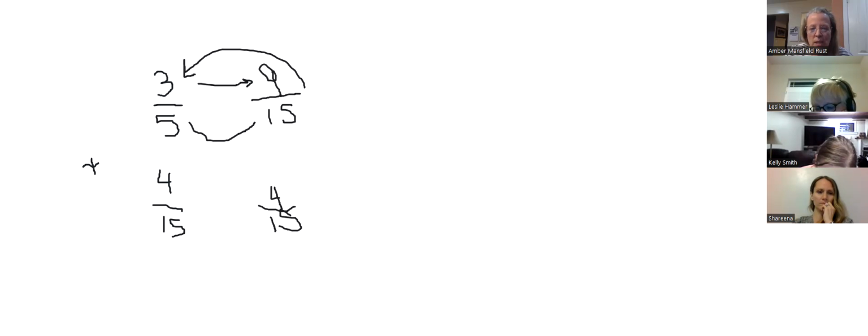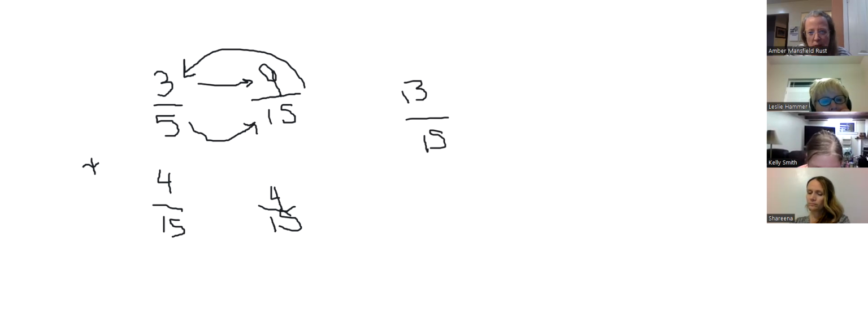So now you can add them together. 9 plus 4 is 13/15. And I remember my math teacher, I don't know what grade it would have been, high school, doing these arrows, like 5 into 15 is 3, times 3 is 9. If you just do that every time, divide this into this, multiply it by this, stick it in here.